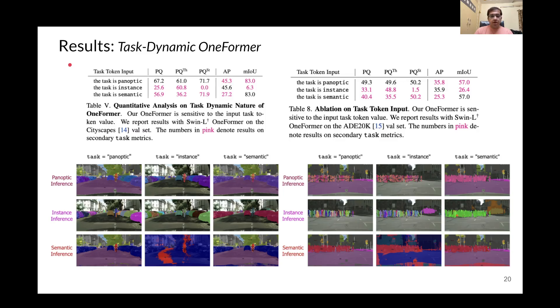I would like to present a really impressive quality of OneFormer, which is its task-dynamic nature. As you can see on the slide, if we set the value of task as panoptic, instance, or semantic during inference, we can get varying outputs depending on the post-processing step. That is, if we set the task value as panoptic, then we get good outputs for each of the three post-processing steps.